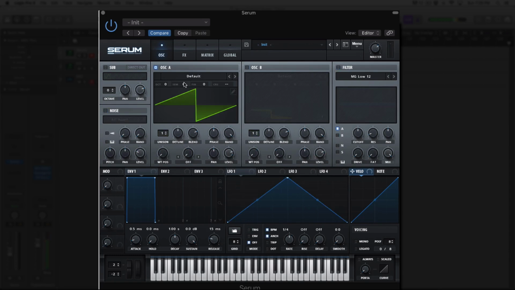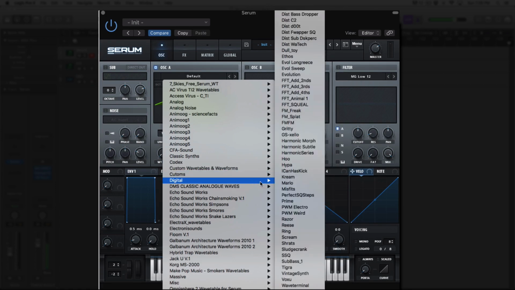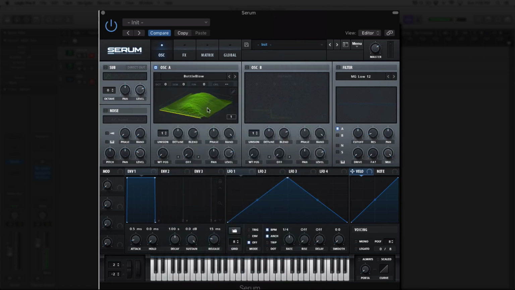All right, so speaking of digital, I've initialized the preset, and let's start to check out some of these digital waveforms or wavetables. And this is the second main category of wavetables that you'll come across in Serum and most wavetable synths. So let's go through them. They're going to look different than a lot of the analog wavetables. Okay, there'll be some really weird ones like this one. Now this one's just crazy.